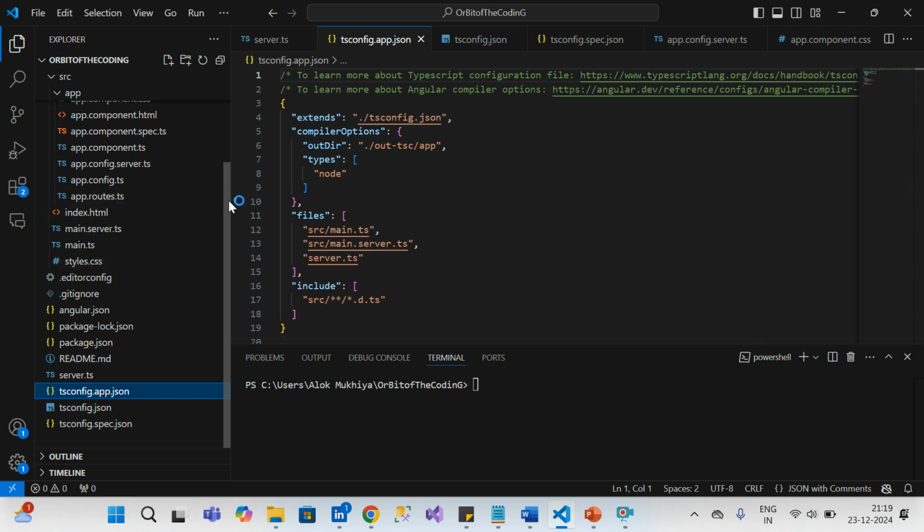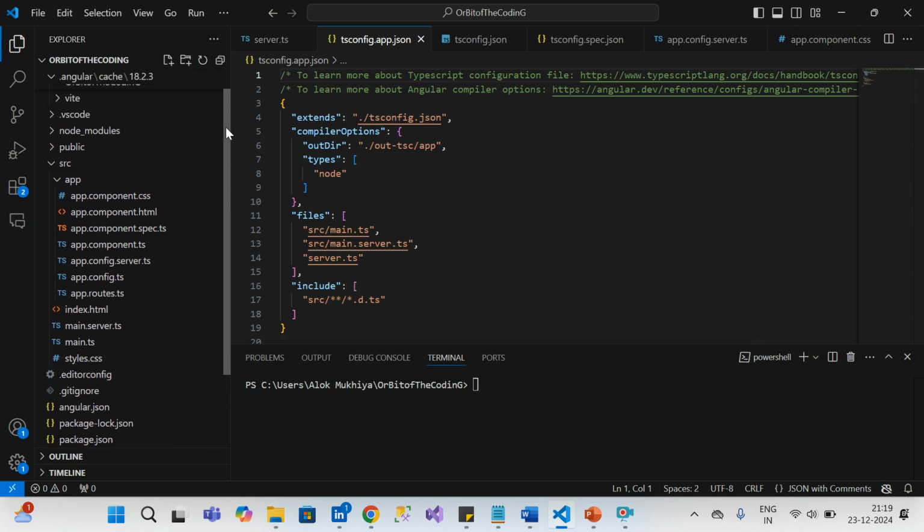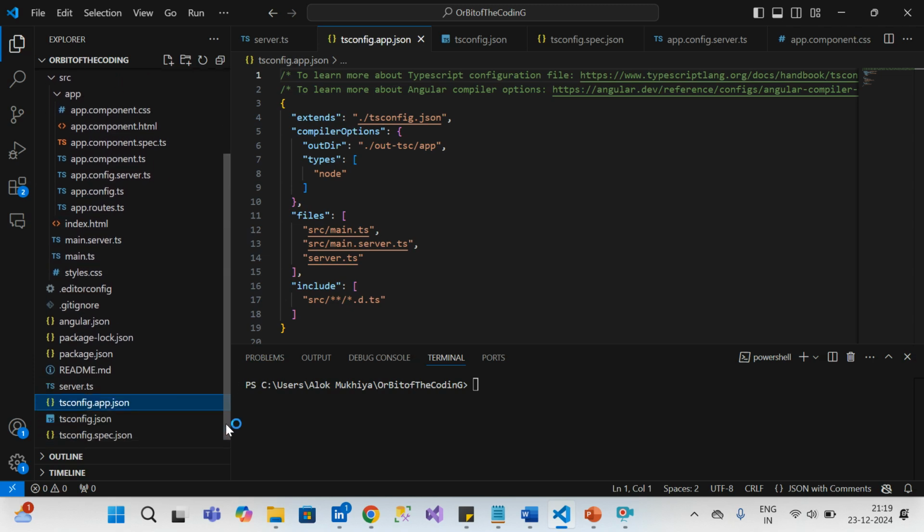So now I'm going to run the application. If right now you don't get what the real use of the tsconfig.json and tsconfig.spec.json files is, that's fine. As of now, if we create a basic application, we don't need to understand the whole page of what is created by default.